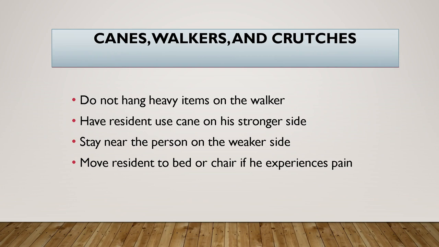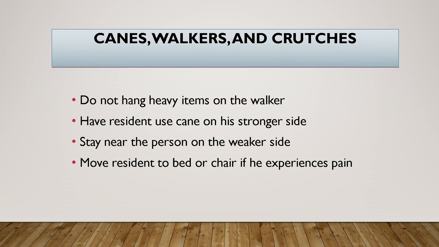Some residents require walking aids. Walkers offer additional support and are used when a resident can bear some weight on their legs. When using a walker, the walker is moved first, then the weak leg, then the strong leg. Encourage residents not to hang items on their walker. Many residents have pouches on the walker, so they are able to carry items with them. Encourage these residents to keep the pouches light with just a few items.